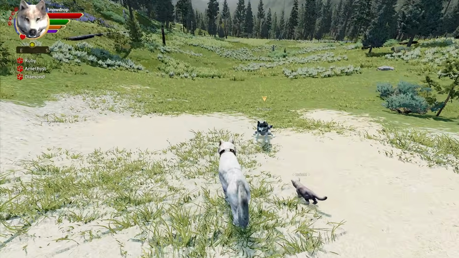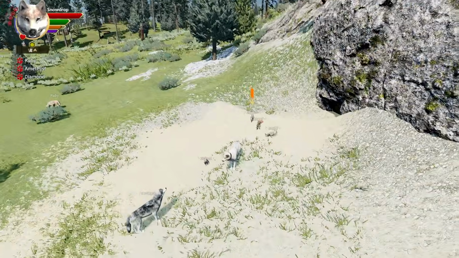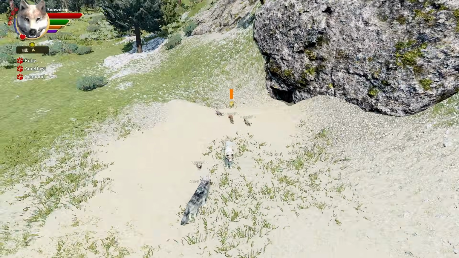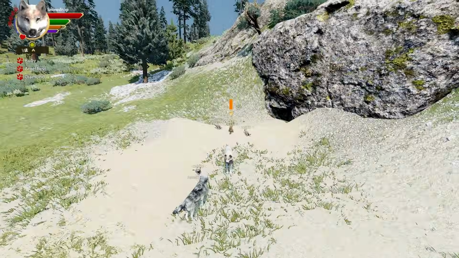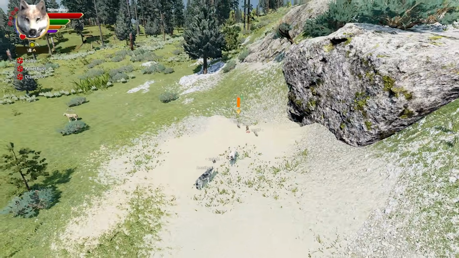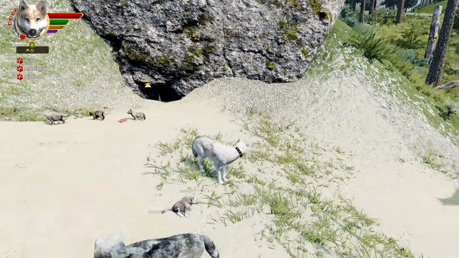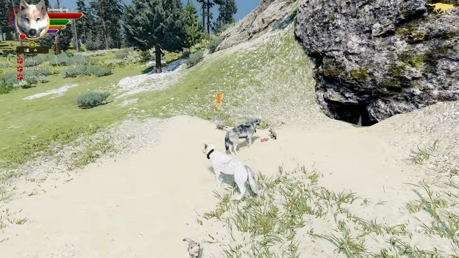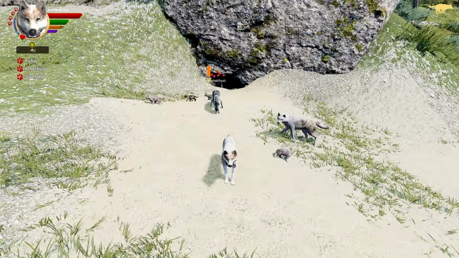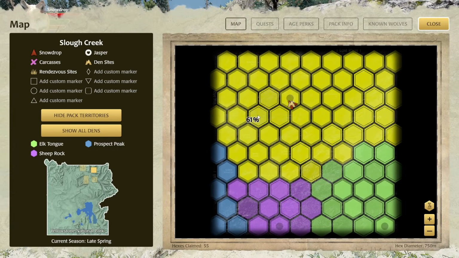Where is Diamond going? He is leaving. Wow, I was clipping into the den a little there, I think. Where is Jasper? Where did Jasper go? Oh, there's Jasper. He must have been around behind the den or something. Alright. We probably need to do a hunt. The pups are fed, but we don't have any carcasses down, so we might want to go do that.